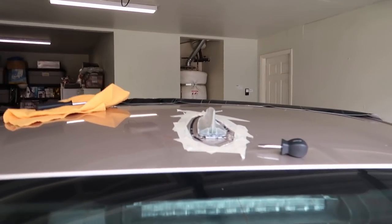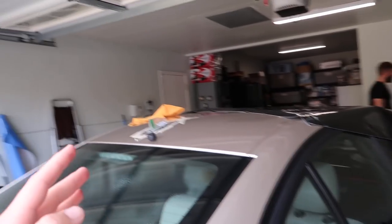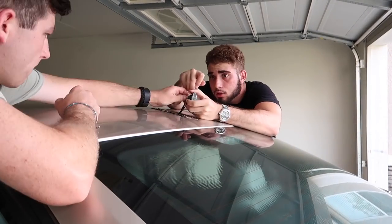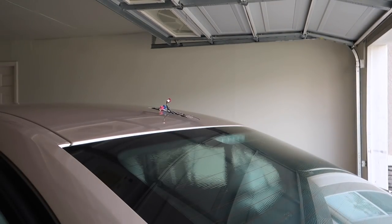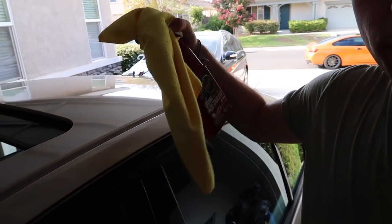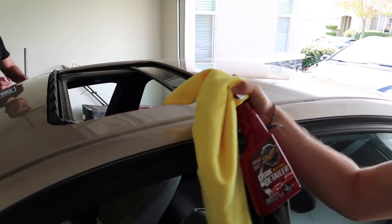We got the antenna piece off. Next we're going to take off the tape, then clay bar the car. You definitely want to clay bar before wrapping — it gets out all the dirt you can't see and all the imperfections. After we clay bar, we'll put on the wrap. We also need to take off that trim piece, and then after that we put on the wrap. We've got the side pieces off on both sides, the antenna off, and once the sunroof is open we can start clay barring.